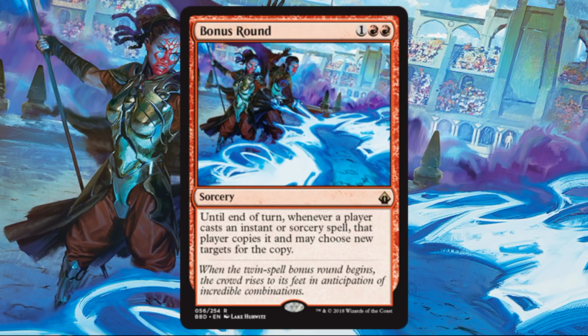Let's say on an average turn you play this and maybe play like a Chain Lightning or something, and then your opponent is able to play like a removal spell, and you could take out potentially like 4 things or something like that. It could be a big swing.